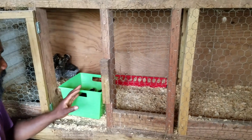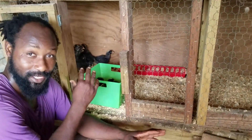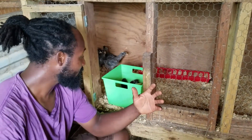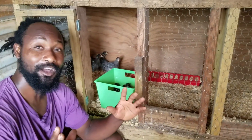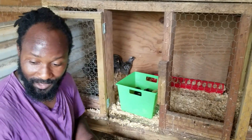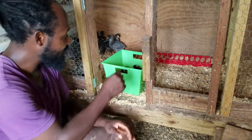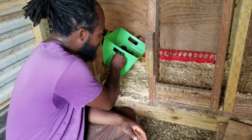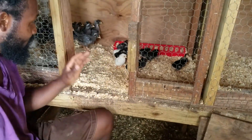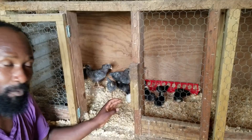Some of you may be wondering if I'm going to put all these chicks in here with mom together — the answer is yes. I've been raising chickens for quite a while and I've done this plenty of times. It helps them have a better relationship with one another, because sometimes when you buy chickens and bring them in with others, they fight. They won't have that problem because they'll be growing up together. They're only 22 days apart, so I'm going to turn them in and show them where the water is so they can start drinking.